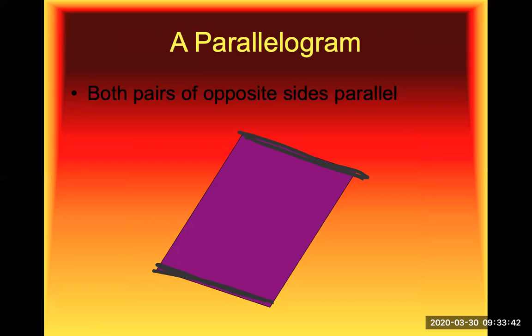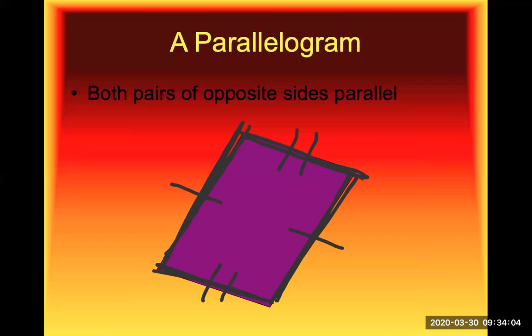This side is opposite and parallel to that side. And because the opposite sides are also the same length, we call that a parallelogram. Now, when we have opposite sides, this side is equal to that side in length. This side is equal to this side in length. And I put the number of dashes there to indicate which sides are equal.